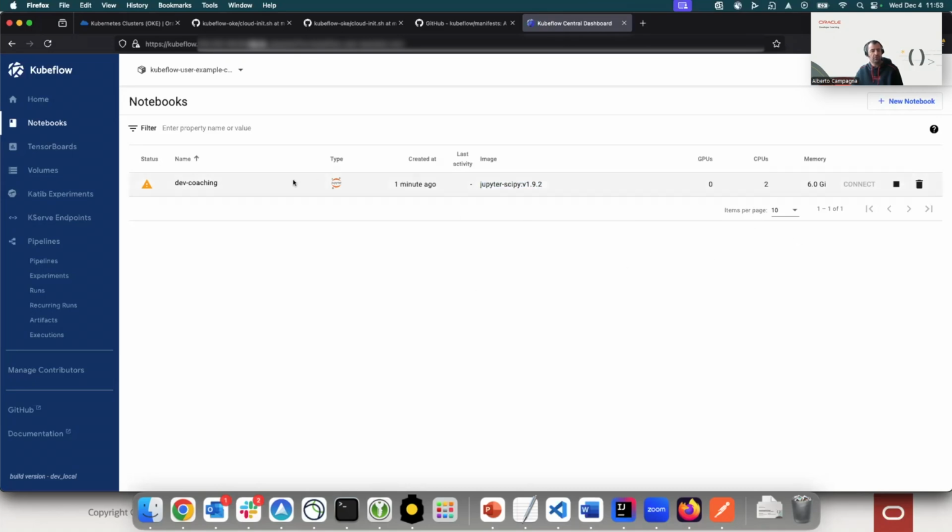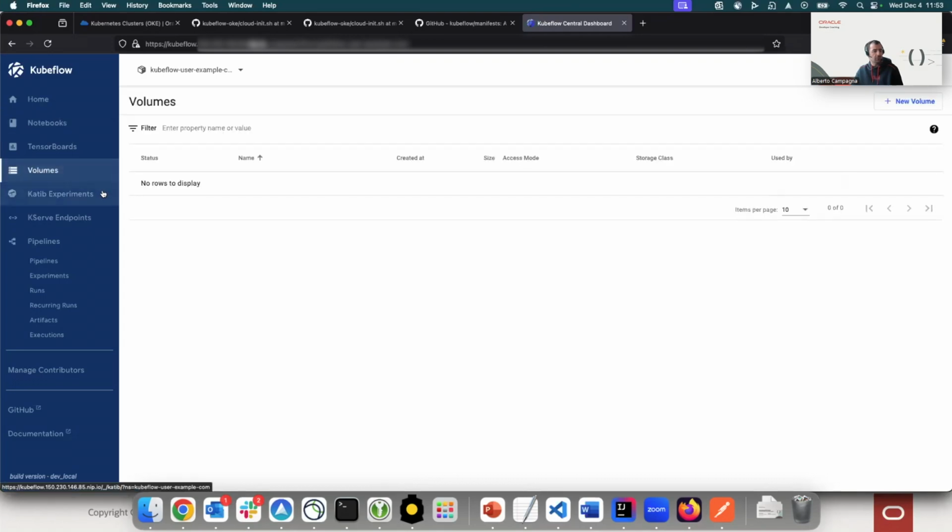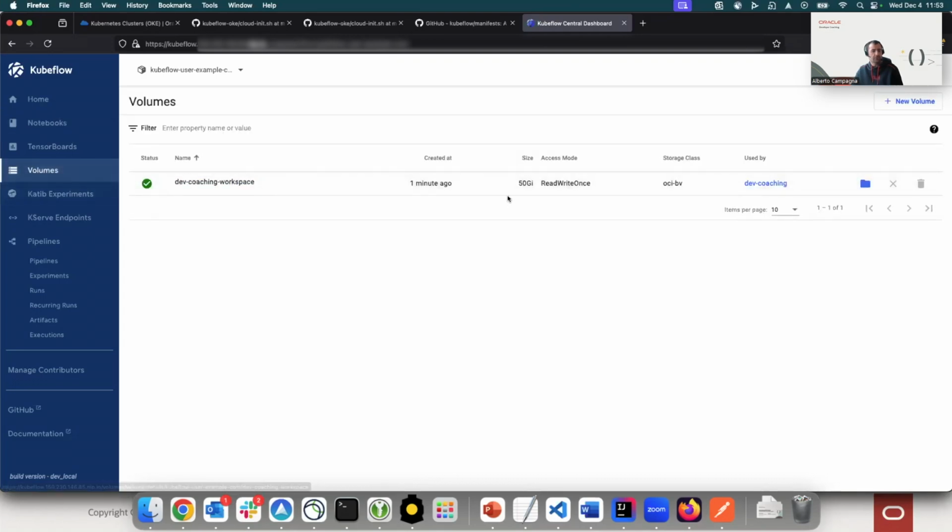And you can see here that we have 0 GPU, 2 CPU, and 6 GB of memory. At the same time, a volume is also created. The minimum size is 50 GB with read-write once with the default storage class. And this notebook will contain all our workspace.